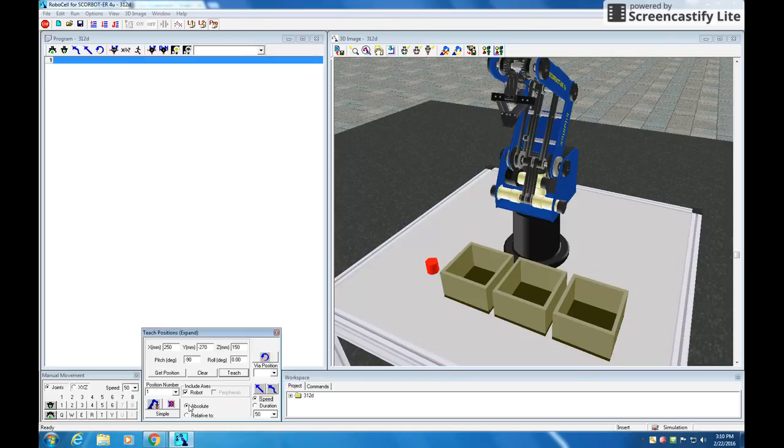Now as I start to get into the other positions, I'm going to move into relative. So position 2 is not going to be an address, it's going to be relative to current. It's going to look like that. I'm going to zero out everything, because no longer am I going to an address, I'm going relative to where I currently am. So I want to go down 140 millimeters. Down is going to be our z-axis, so that's going to be negative 140 millimeters, going straight down. I'll teach it that.